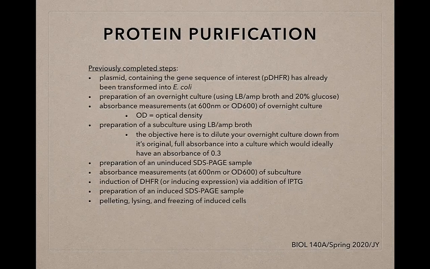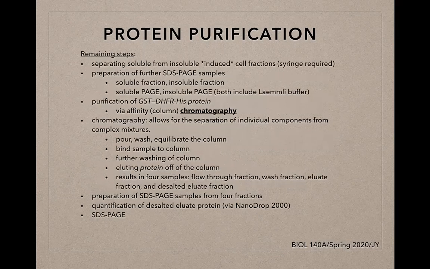After induction, students would need to prepare an induced SDS-PAGE sample. Followed by that, they would need to pellet, lyse, and freeze induced cells. So this encompasses all of the steps which had been completed so far. The remaining steps included separating the soluble from the insoluble, and this would be done using a syringe and cell fractions. Followed by that, there would be preparation of more SDS-PAGE samples, which include soluble fraction, insoluble fraction, soluble PAGE, and insoluble PAGE. The two PAGE samples, soluble PAGE and insoluble PAGE, include sample buffer.